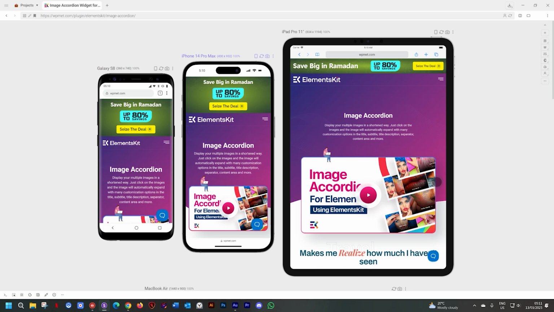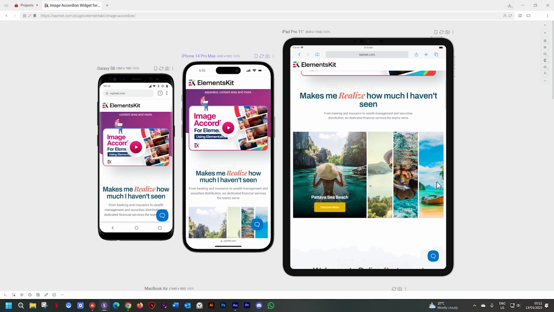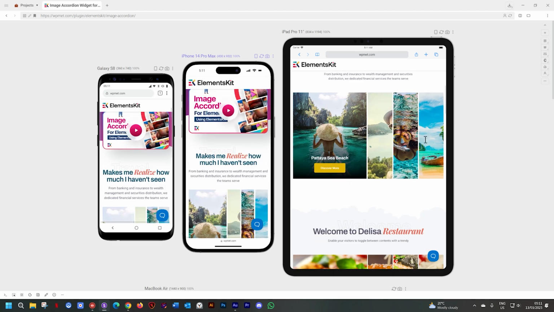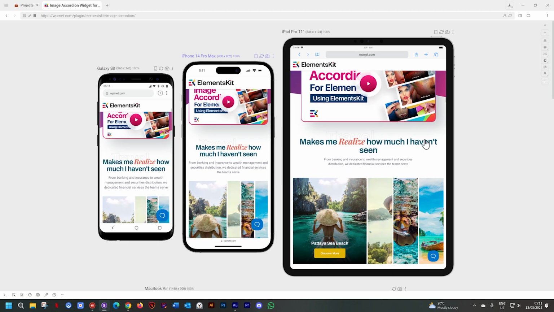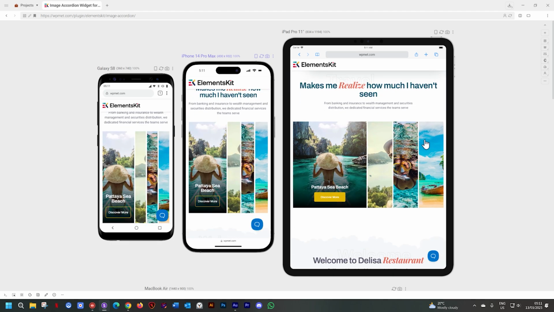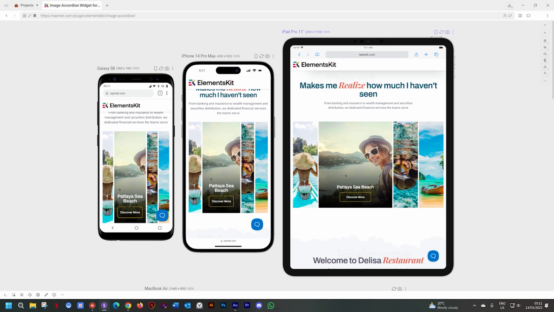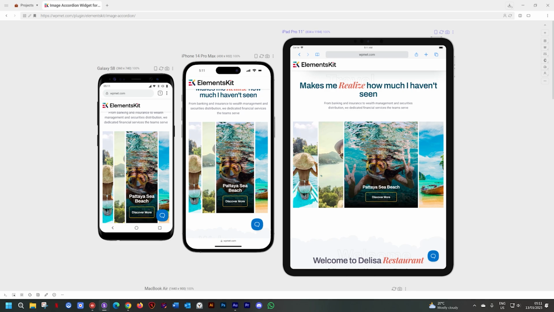So to show you, I have an iPad here on the right, and I'll show you quickly how it looks on the iPad. And you can see things are already a little bit squashed, but on an iPad, I think this may just work. The only concern I have is that your visitor may not know that they need to click on it. They may actually think that this is some kind of design, that it's one image and these other images. And that's why the hover usually works better.